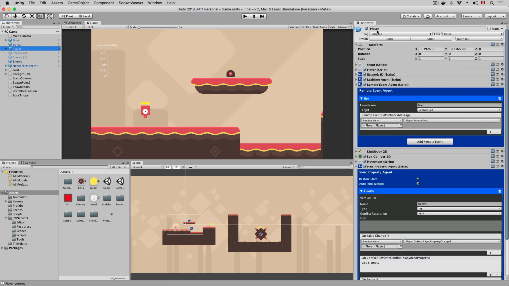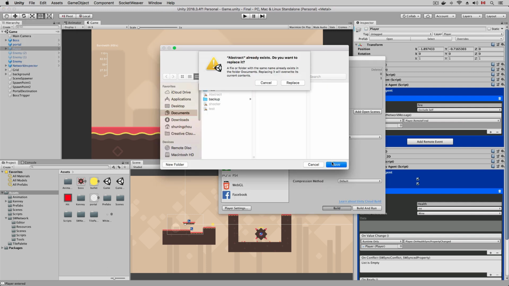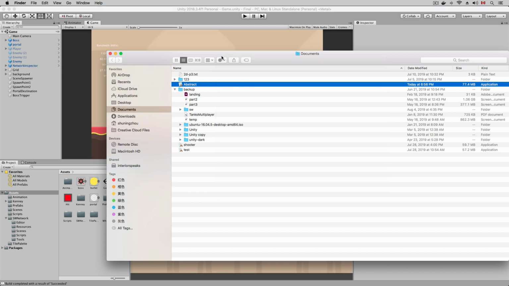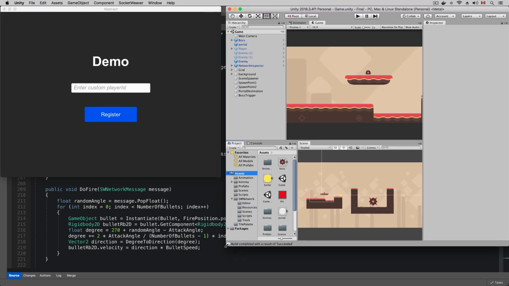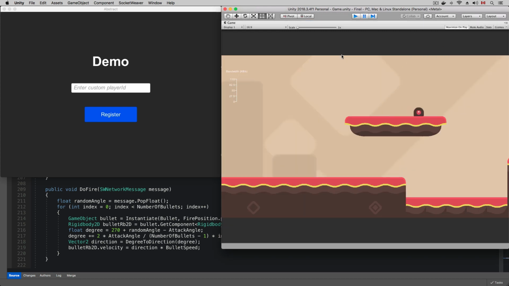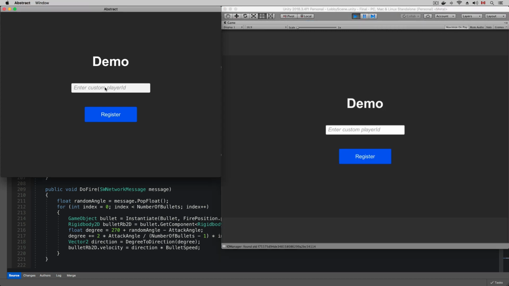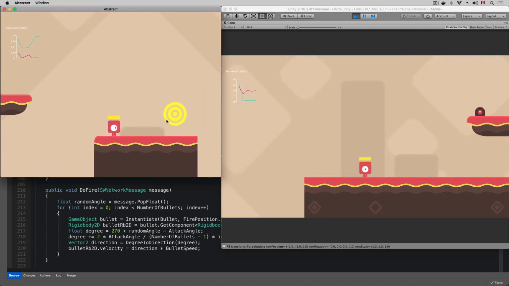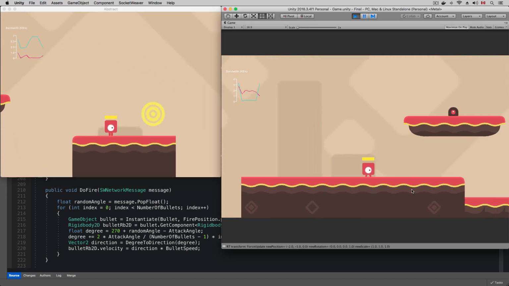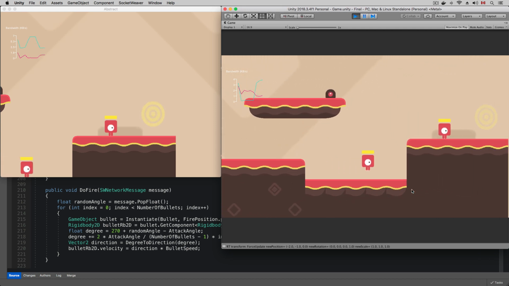I think that's all we need to do. Let's quickly run that and see what we have. I'm going to teleport the players to the boss room.